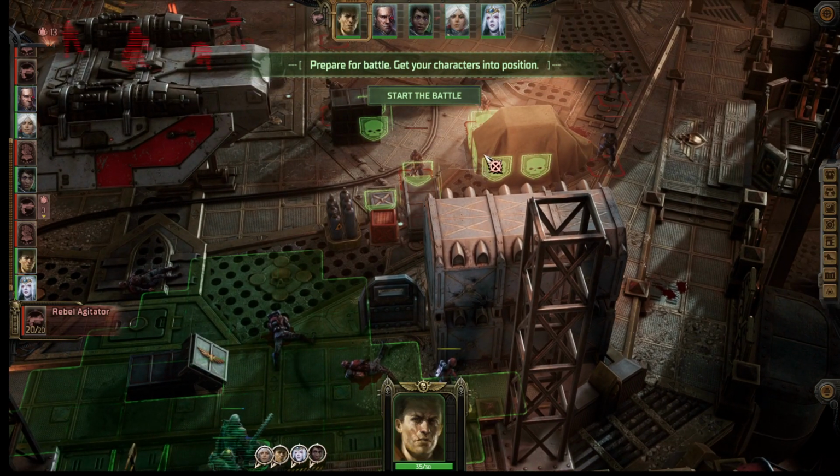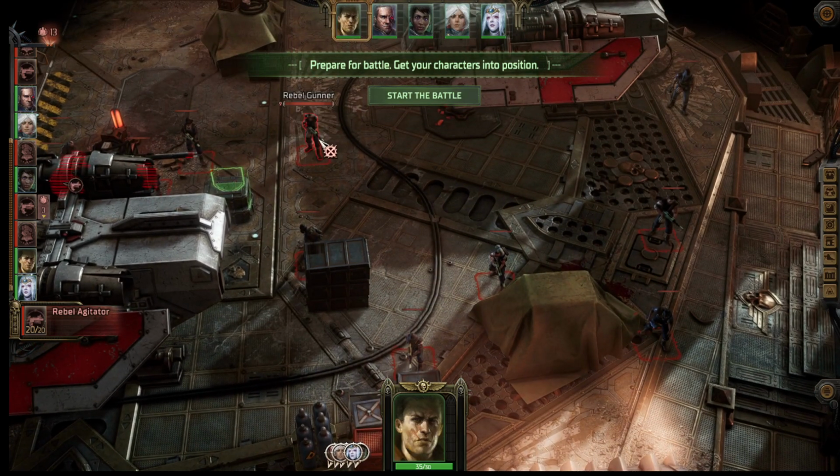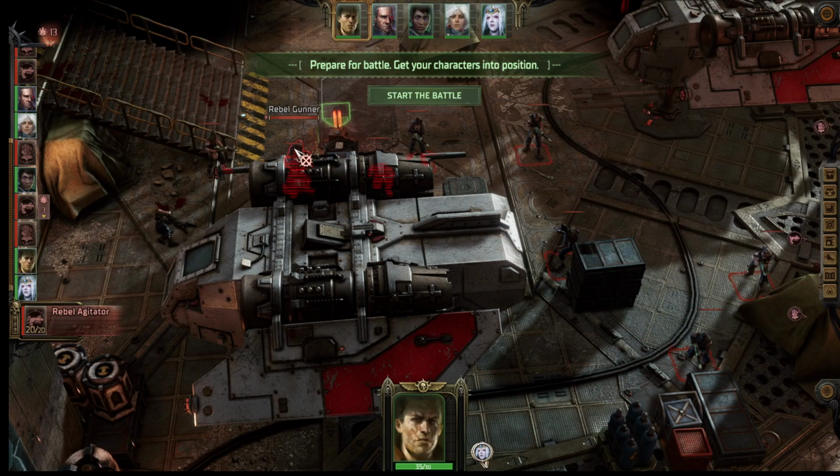So we have to start up. We're going to be fighting. What are we going to be fighting? Oh my god, we're going to be fighting a lot. There's a guy with 26. He looks like a melee guy. And he looks like a shooter guy. He's a gunner. He's got a gun. And there's another melee guy. And a rebel gunner. Lots of rebel gunners.